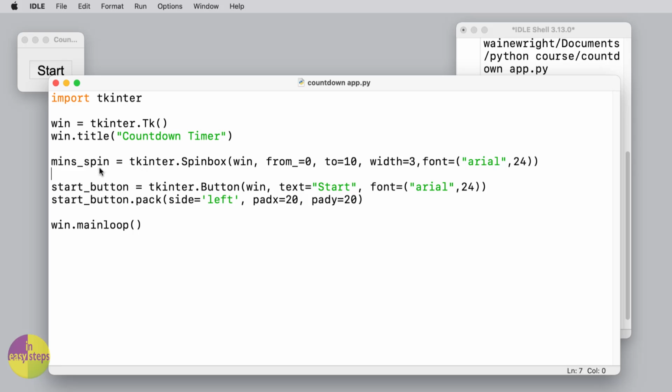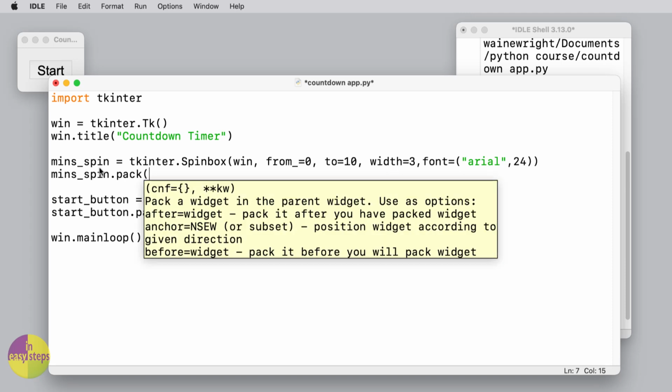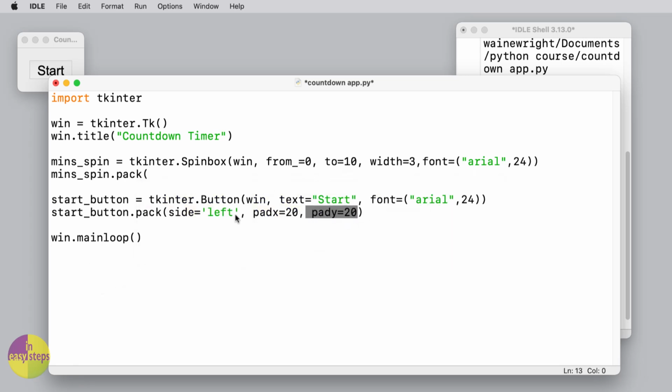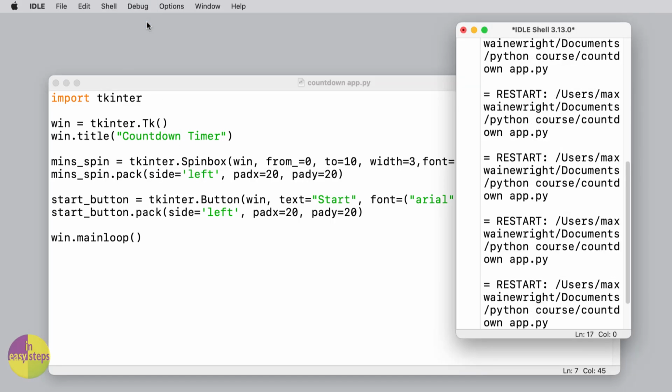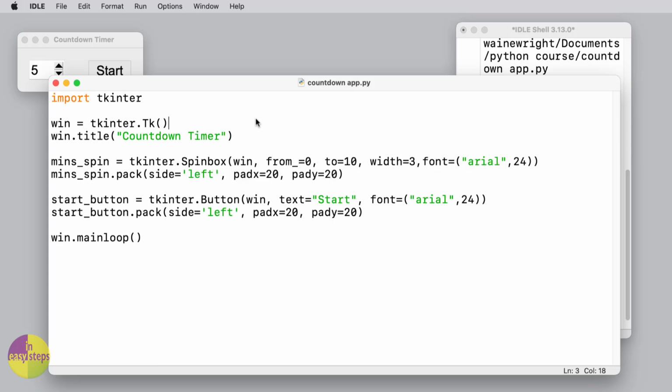So let's just quickly put that in here, and I'm just going to do some padding on this one as well. I'm going to start off by copying all that, just so we've got the same attributes for now. And we'll run that, and we've got our first spin box showing up. And the great thing with the spin box is you've got all that bit to change the number coded already. So it's going to be much easier than us having to code all that all over again ourselves.